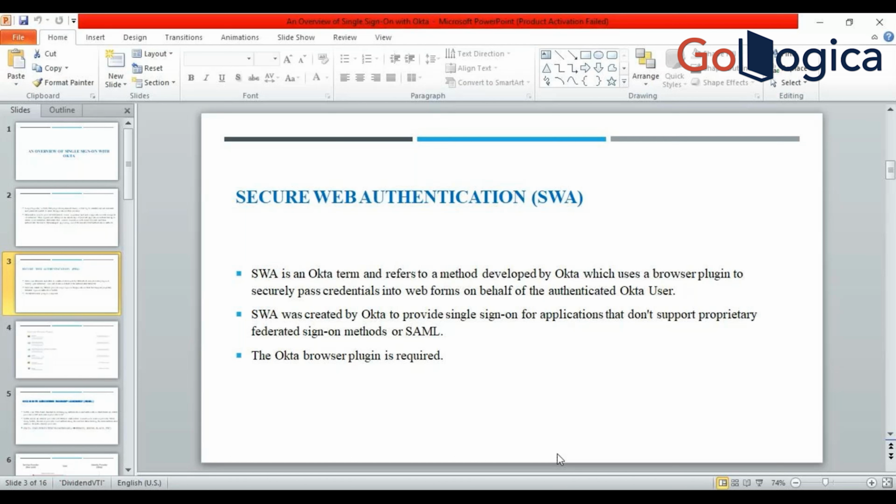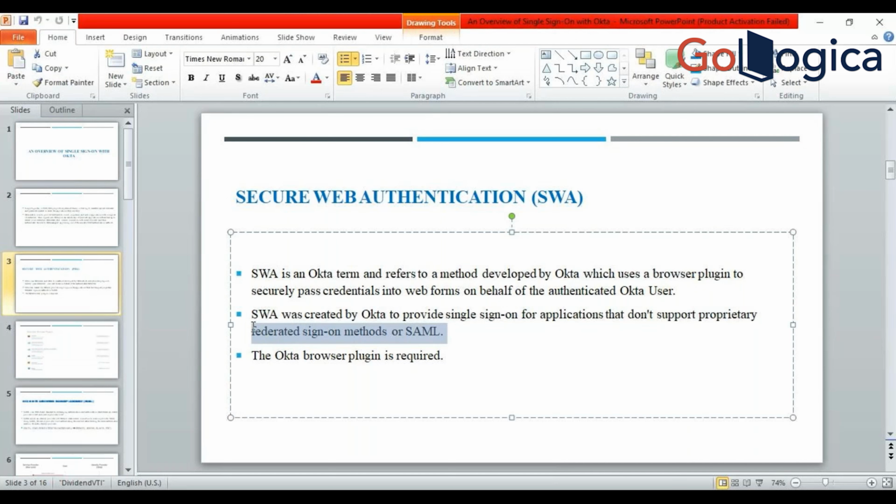The browser takes my credential and reflects it back to the particular service provider application. SWA is created by Okta to provide single sign-on for applications that do not support proprietary features like a single sign-on method or SAML. It is other than a federation type of single sign-on method like SAML.